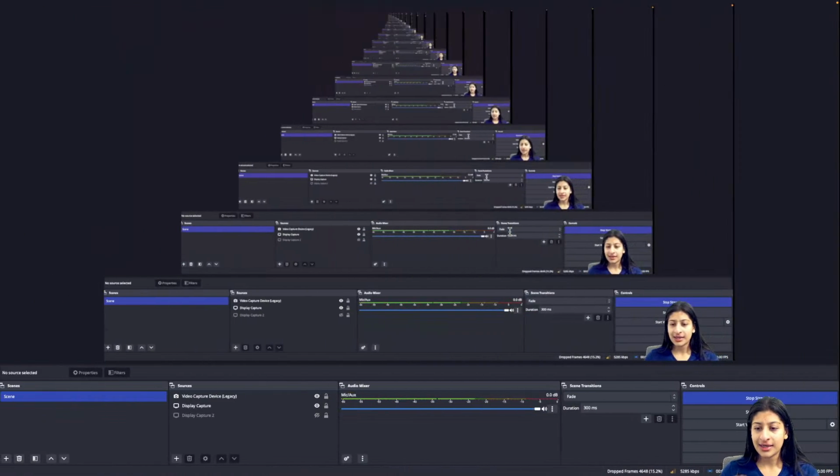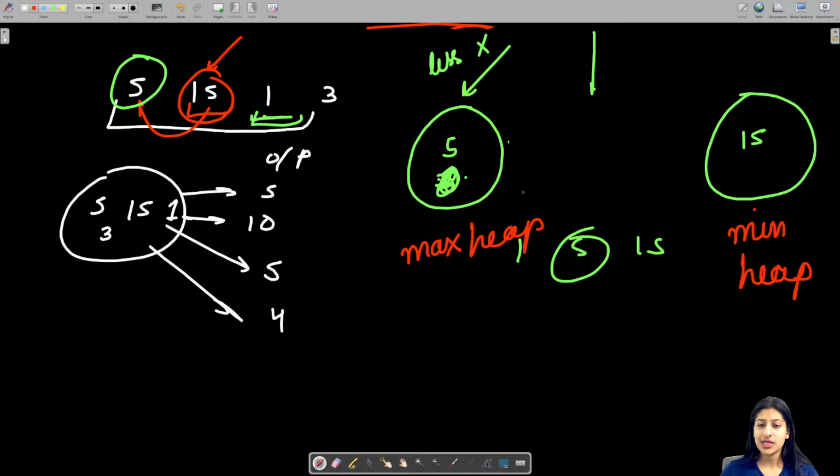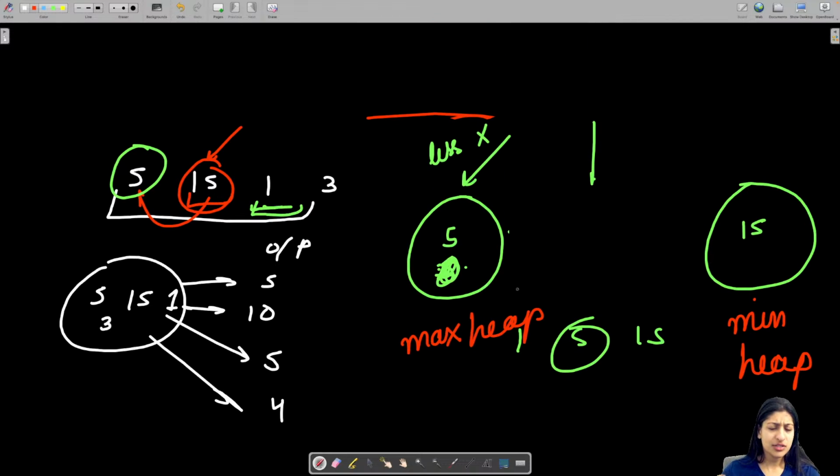So the intent here is that I am going to take my max heap, and you can choose it either way, you can do it for the min heap also. The idea is, whenever the count of the stream is odd, for example 3 different numbers or 5 different numbers, the extra number should be present in my max heap.